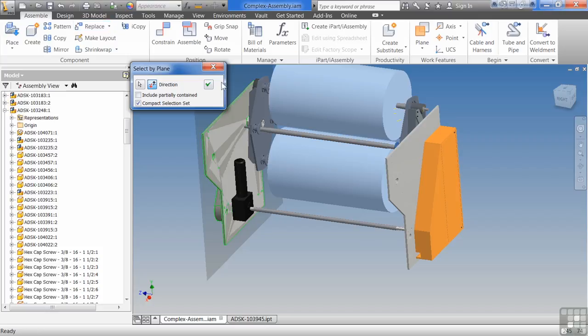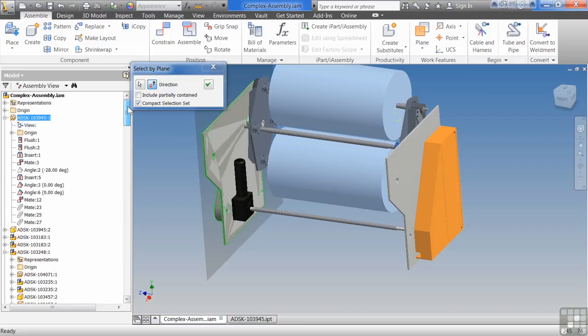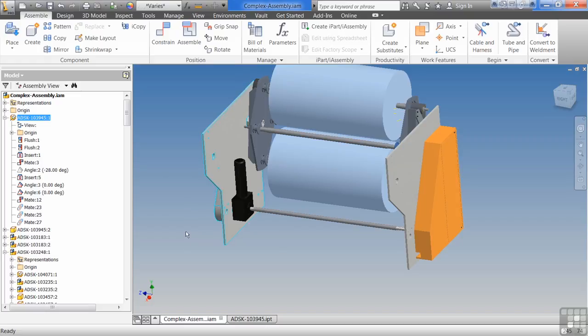So you can isolate these things and select and be able to control in an assembly environment what you can see and what you can select and how you can use it. You'll notice whenever I select it here, it does actually select it over here in the browser. So everything is related there based on this selection. Hit OK. So now I can select things. It's pretty simple, easy to use. I'm not going to go into too much detail because it's that simple. Play with it, see what you can do with it, have some fun with it.